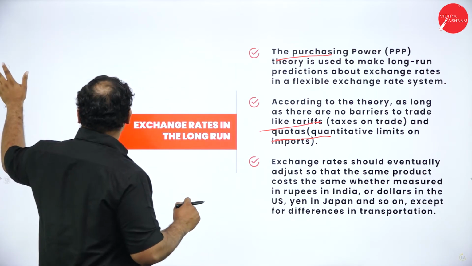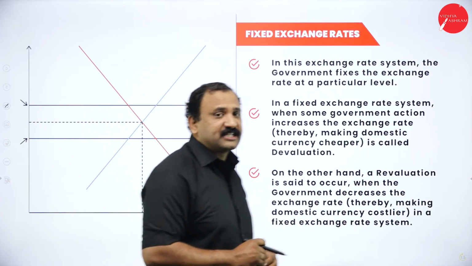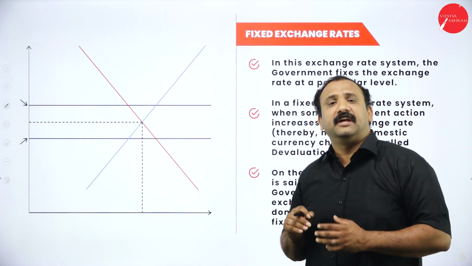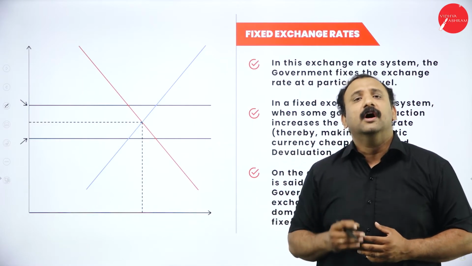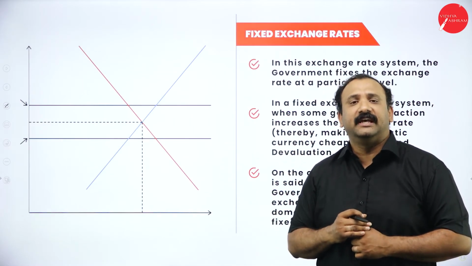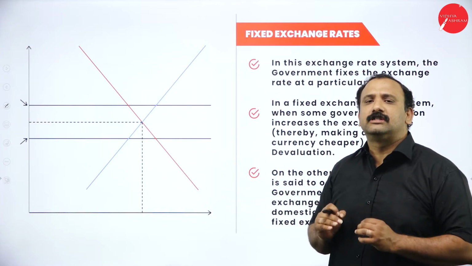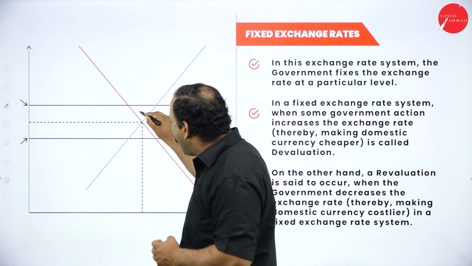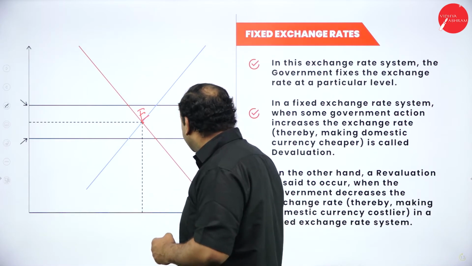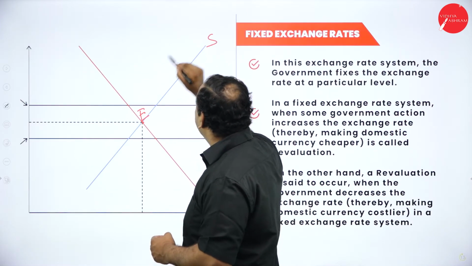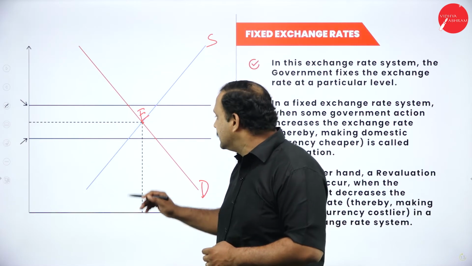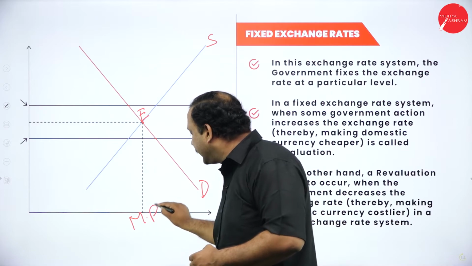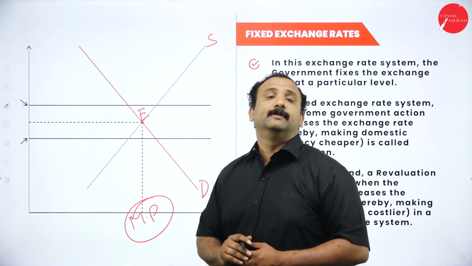So moving forward, now, the fixed exchange rate system. Before I make you understand how it exactly works in the economy, let's have a close look at a simple graph. If you look at this graph, there is a center point where the demand curve and the supply curve meet. Now, this point is the equilibrium point, and this would determine the market price of that particular product.